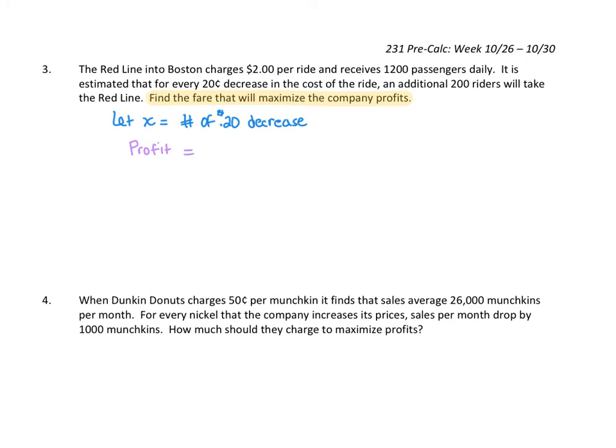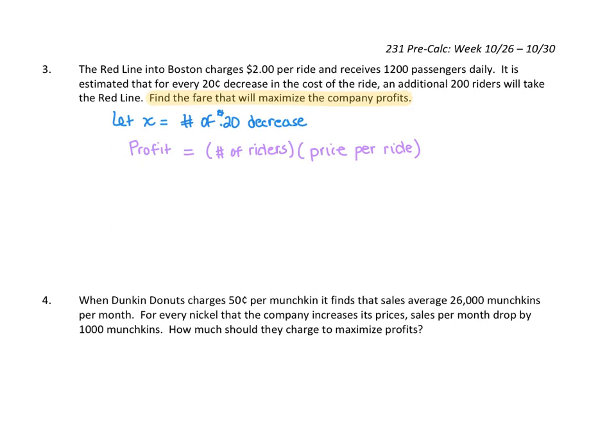Profit can be calculated by the number of riders, okay, how much money we take in depends on how many people come, right, times how much they pay per ticket. So the number of riders times the price per ride. That will tell us how much money we make. Just like for homecoming, how much money will we make for homecoming? Depends on how many people come and how much is per ticket, right? So you multiply the cost of one ticket times the number of people. Same idea here. Profit is the number of riders or the number of passengers times the price per ride.